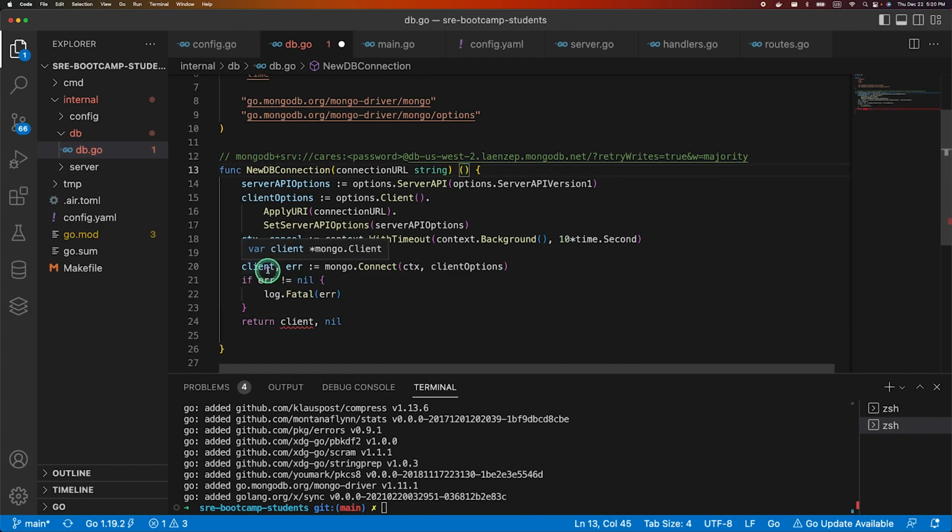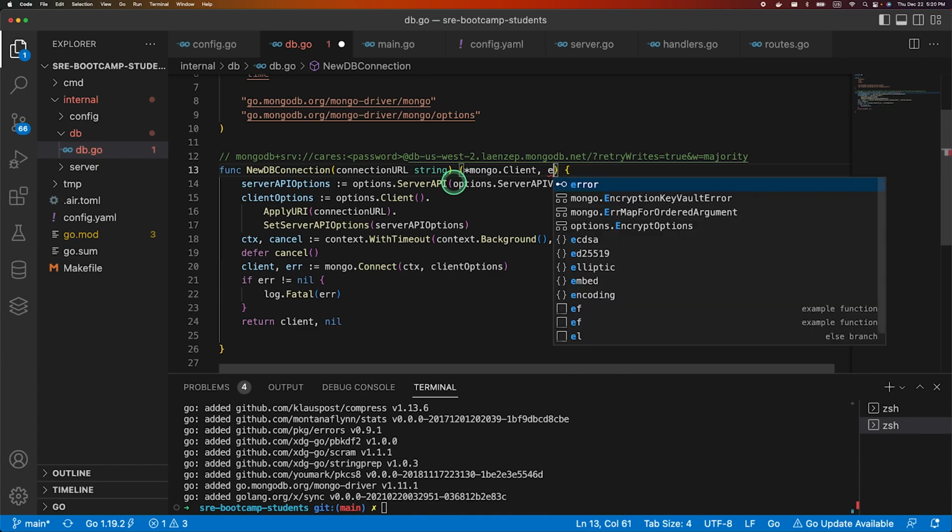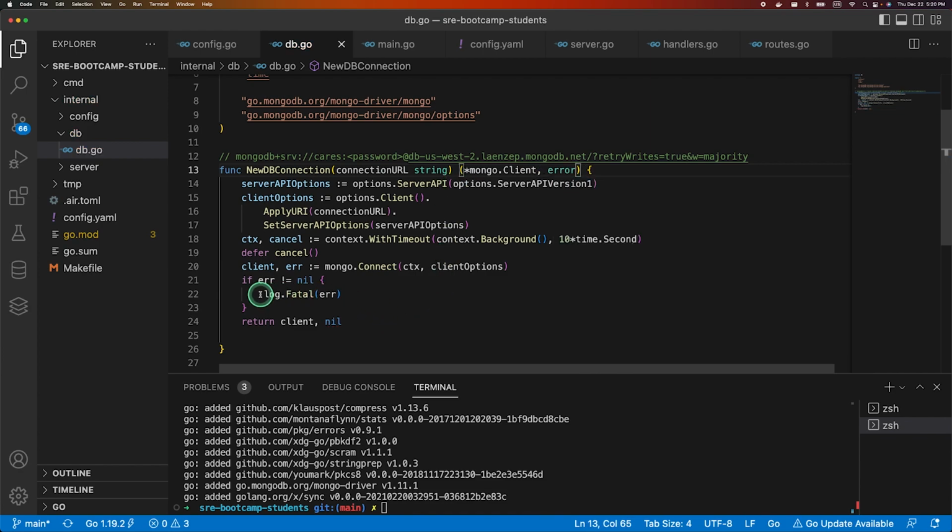The client type is *mongo.Client, and error as well. So here also, instead of doing log fatal, we would return nil, fmt.Errorf, add some context and send it back to the function caller. We would write could not create a new Mongo database client.